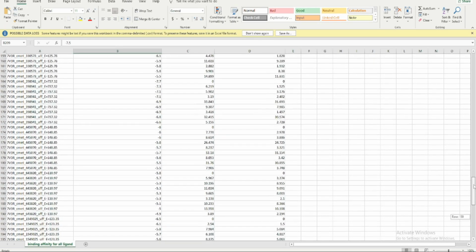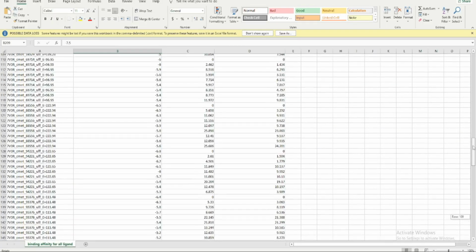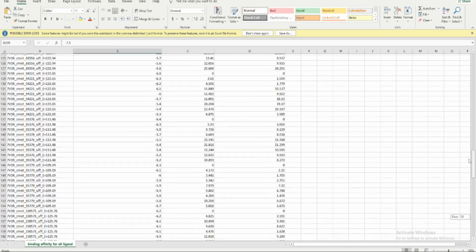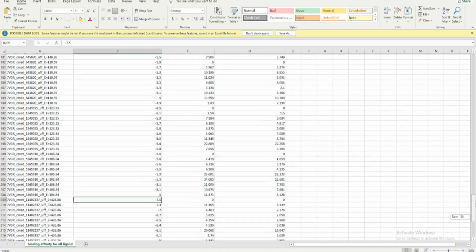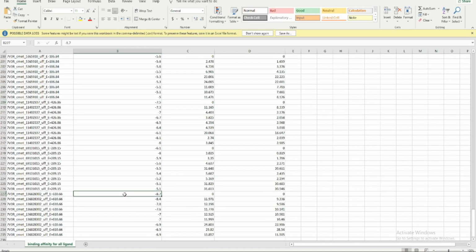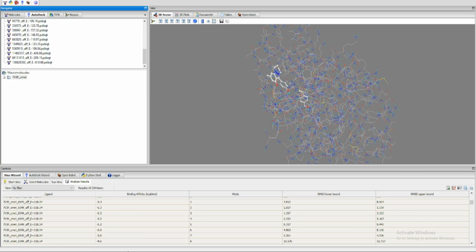I see minus 8.7 also, so let me just check out this minus 8.7 for now. Minus 7.7. Okay, here is the 8.7, and this is for the ID 136828 and the energy is 610.66. Okay, so I will find that one from here.